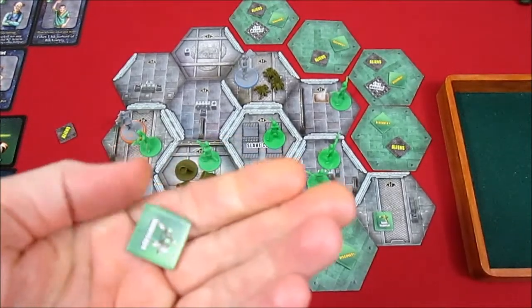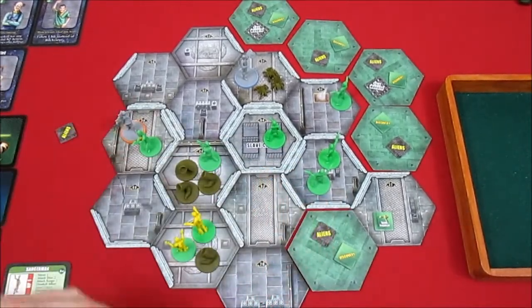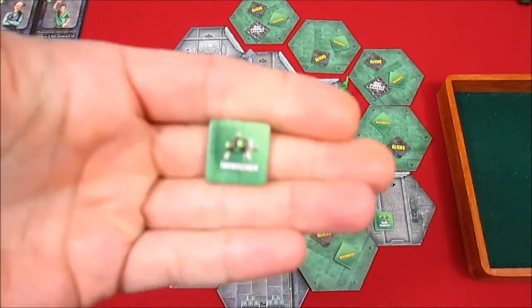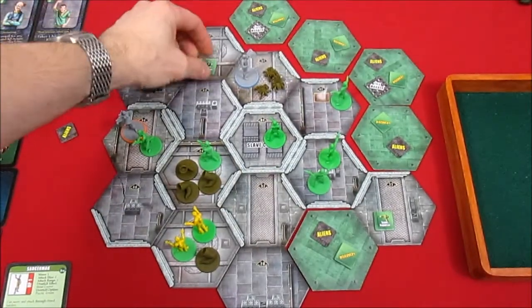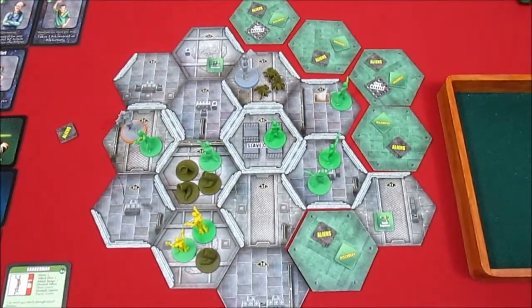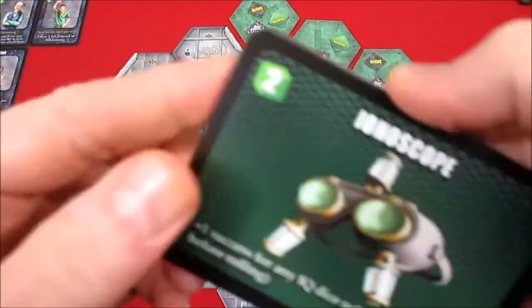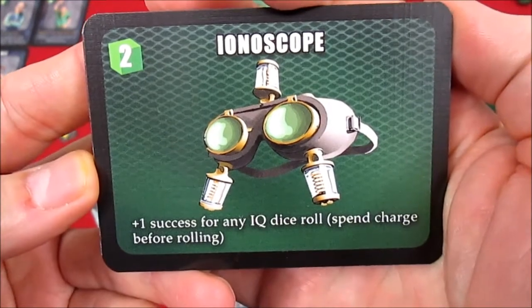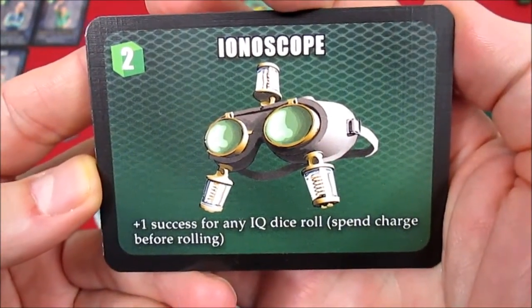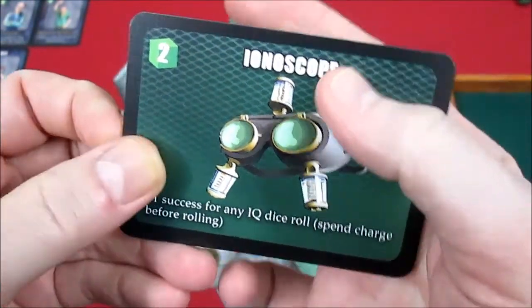The discovery token we find, whoops, as I drop it on the floor. It was so exciting, I didn't even know I could see it. It is the Ionoscope, I guess is the name of it. So we're going to have to find that card. The Ionoscope card. Where is that? There it is, the Ionoscope. The Ionoscope is 2 charges plus 1 success for any IQ dice roll. Spend charge before rolling. Wow.